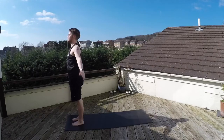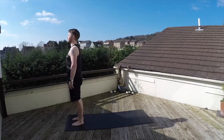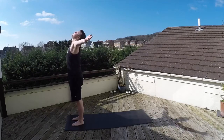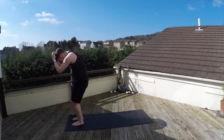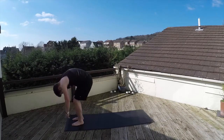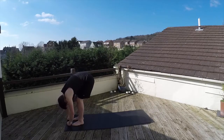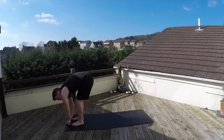Relax your hands down to the side. Just close your eyes for a moment. Take a big inhale, reach everything up. Easy exhale, soften and roll all the way down one notch at a time, nice and easy. Any way you like, we're going to meet up in that lovely down dog.